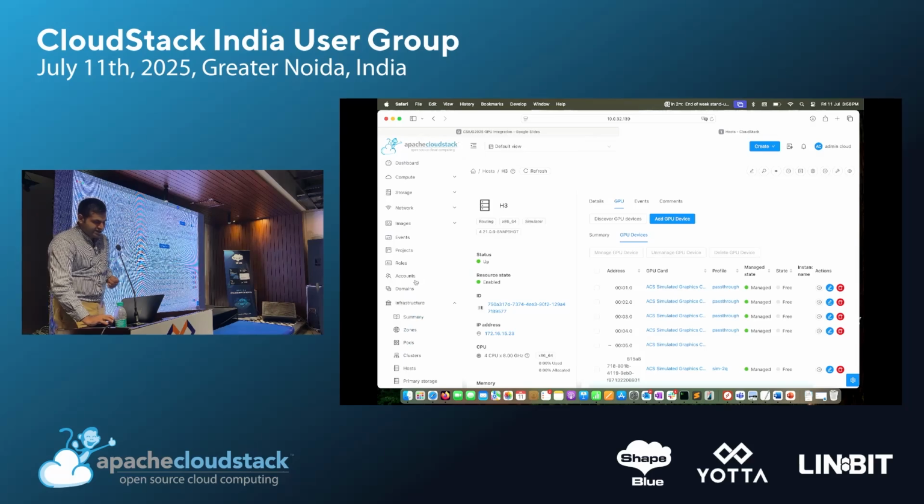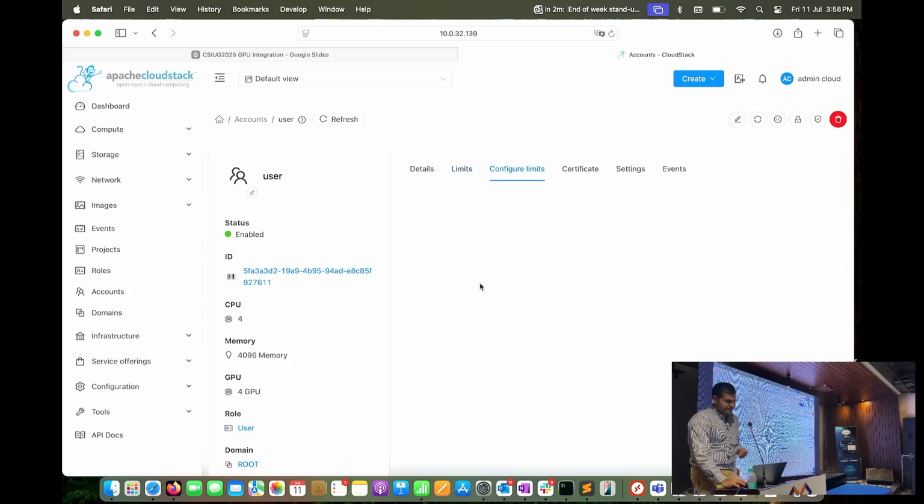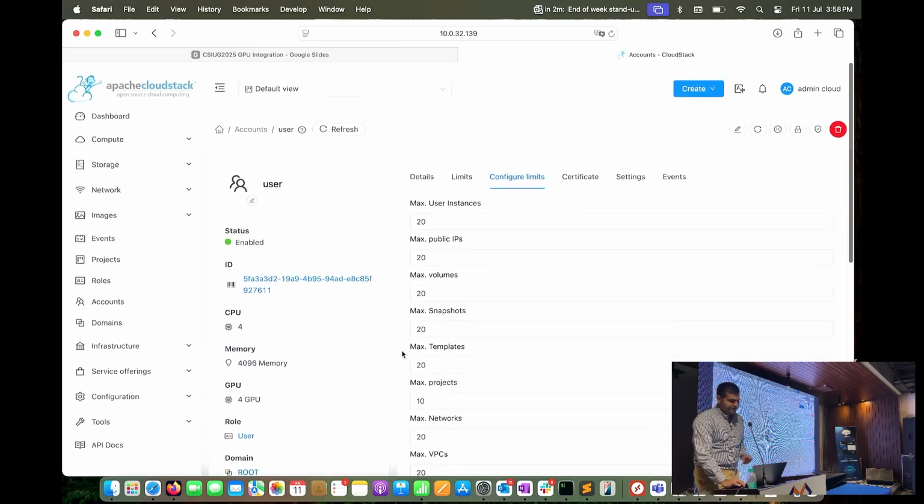Let's also look at the limits for a second, right? So I can go to an account, go to any account, and I can see the limits, but I can also configure the limits. So I can give tenant specific limits, right, to enable self-service. So maybe I want to start with no tenant being allowed any GPU limit, right? So there's some global settings you can set to 0. And then for specific accounts where I need to slowly and gradually roll out my offerings to my users and customers, I can change that here.